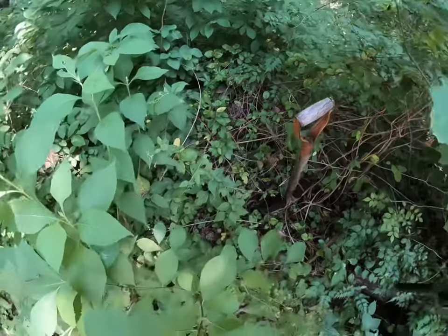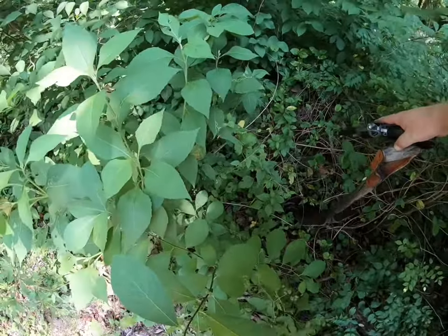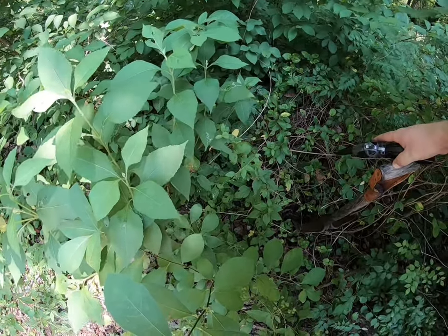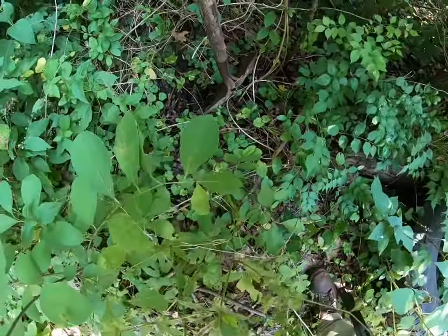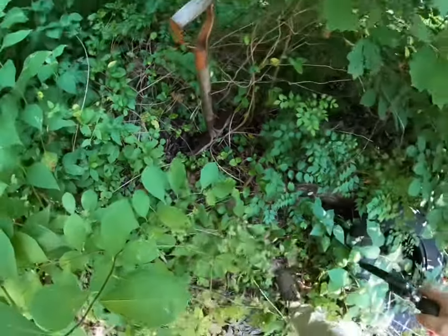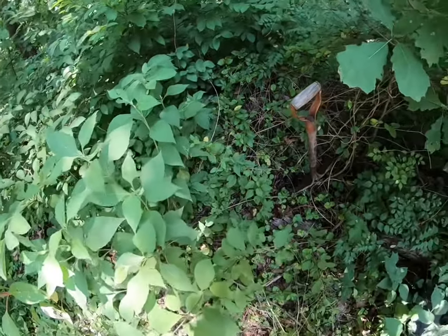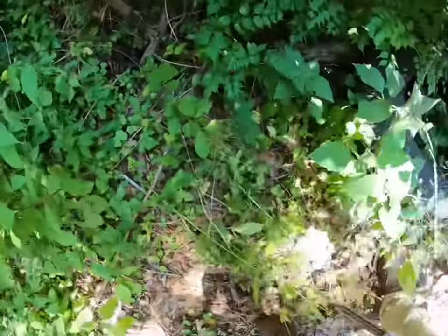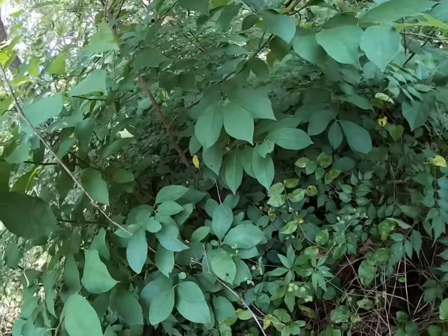I'm gonna pull the shovel out slowly. His head was pinned under the shovel and I can't see it. And I may have just made... all right.